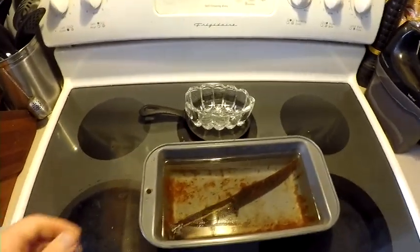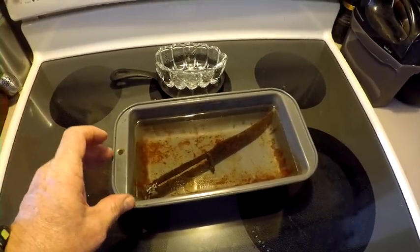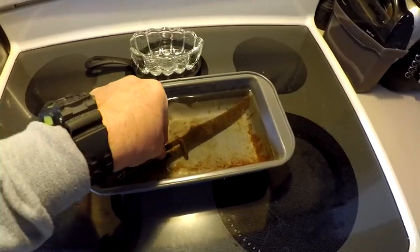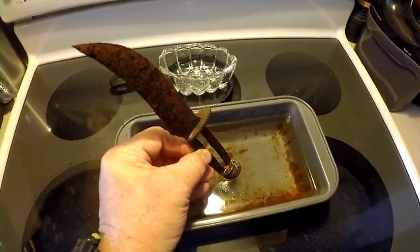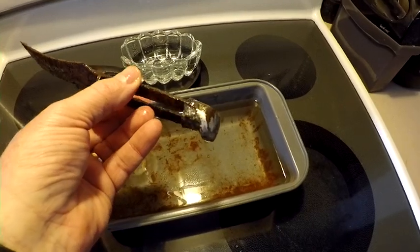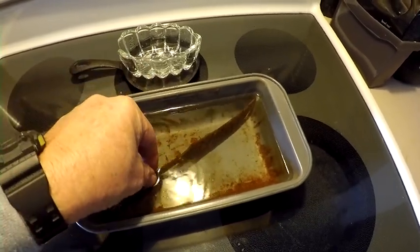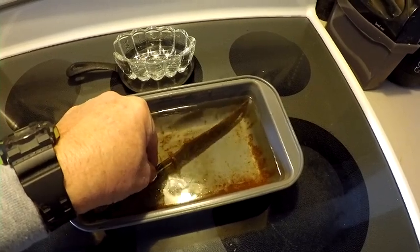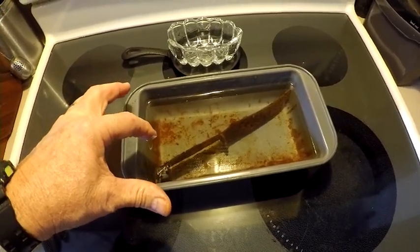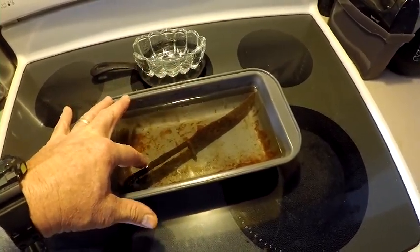We don't have any SP-11 — that's a liquid preservative for metal parts — but vinegar, the acid in it, is real good for stripping rust. So we covered it up, cleaned it a little bit. I got the blade guard looking a little better, and there's some of the end still needing cleaning. We're going to let that soak for a while, and after a while I'll try to work on that rust.